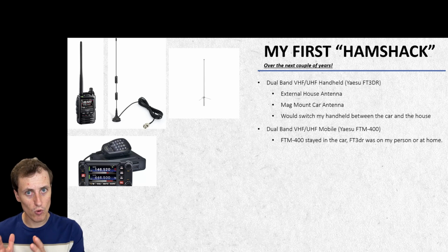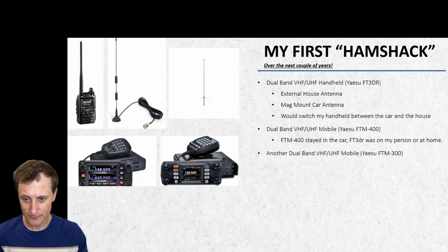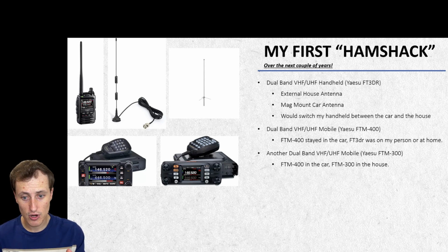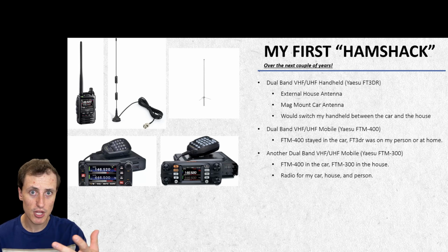This kind of setup, one dedicated in my car and a handheld on my person or at the house, did work for quite a bit of time. But as it happens, I wasn't satisfied just quite yet. So I got another dual band VHF UHF mobile. This time I got the Yaesu FTM-300, similar to the FTM-400, a bit newer, 50 watts, 2 meters, and 70 centimeters. So the FTM-400 stayed in the car, the FTM-300 went in the house, and the handheld was then freed up to be on my person to take with me wherever I went. So now I had a radio for my car, my house, and to keep with me as a person. Plus all my SDR equipment as well.